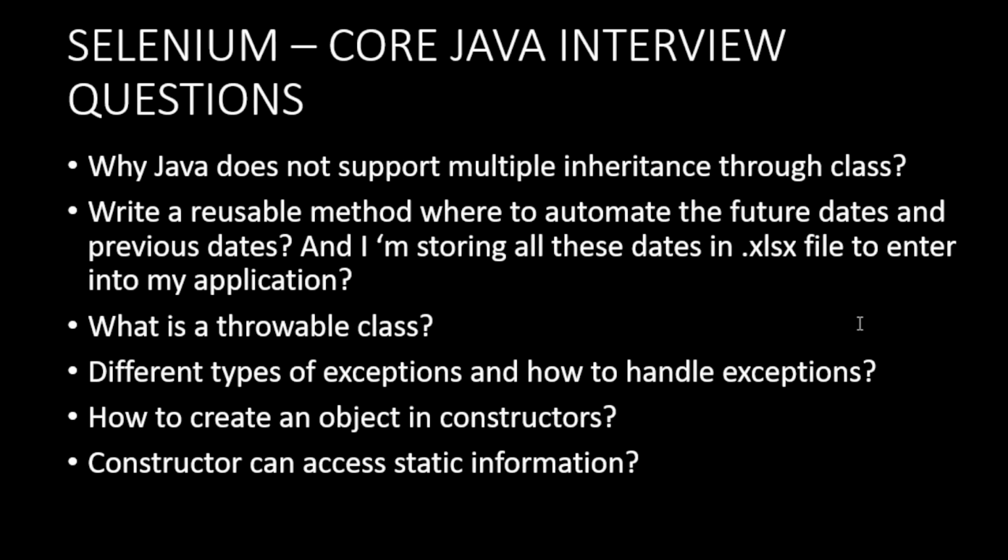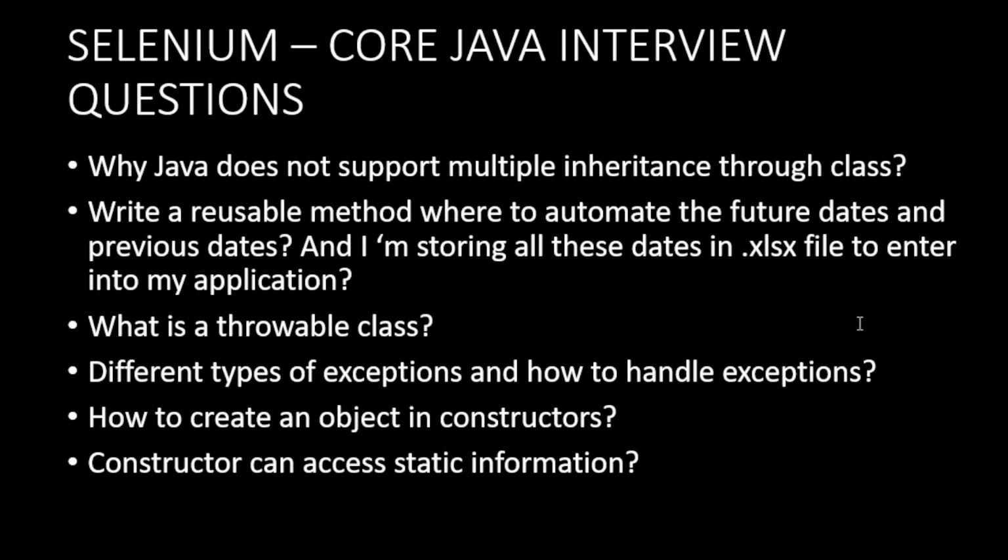So if there are two classes, and these two classes are acquired by one base class, that is called class C, while accessing the class information, that is methods, class A method name 1 and class B method name B, the Java Virtual Machine will get some confusion about which method to access. So it is not possible at class level. This multiple inheritance is not possible at class level. And then what is our next question?